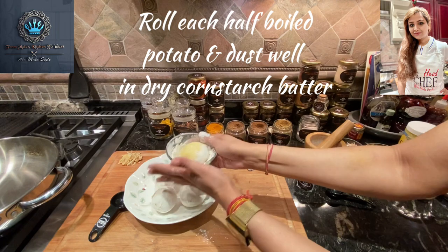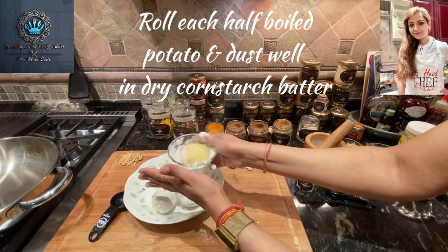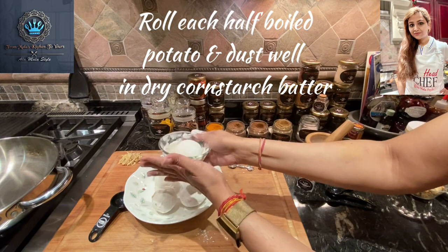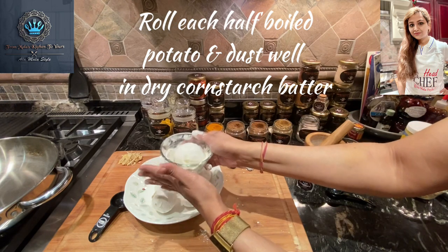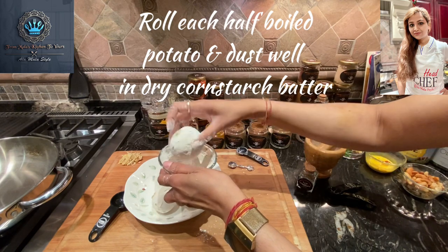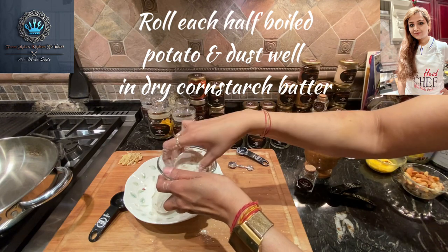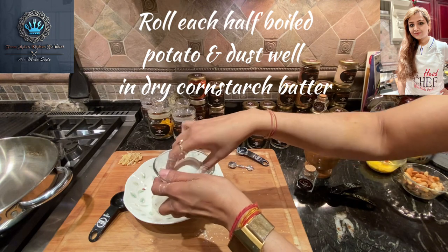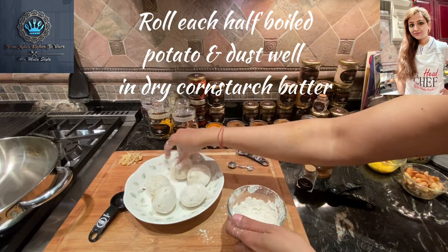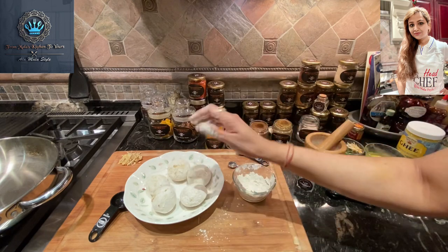And I'm going to set this aside once I'm done, because the next process in this particular recipe is we have some whole spices to toast up, okay? So we're gonna get ready for the next portion. Now we're gonna let these babies sit with that cornstarch, and we're gonna just put it aside for a little bit.